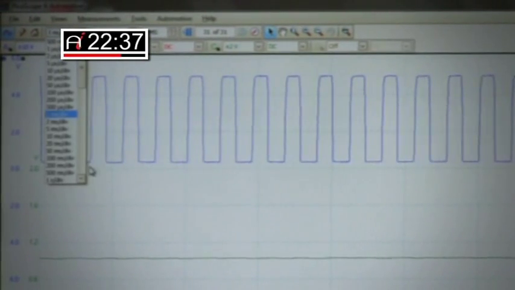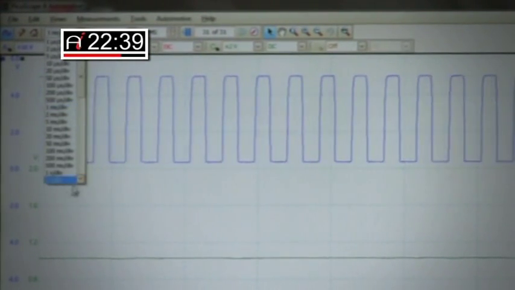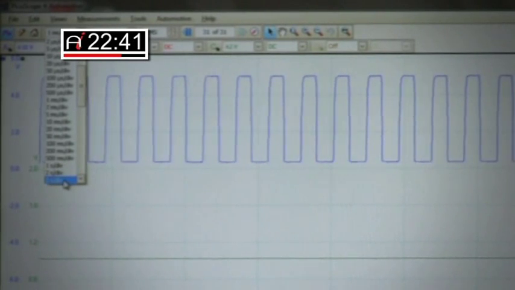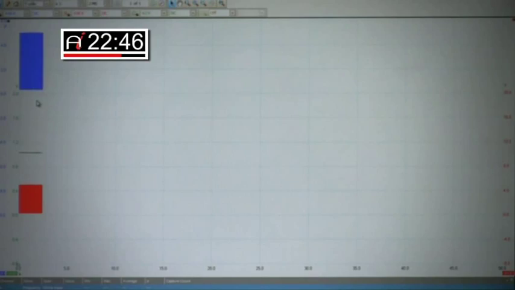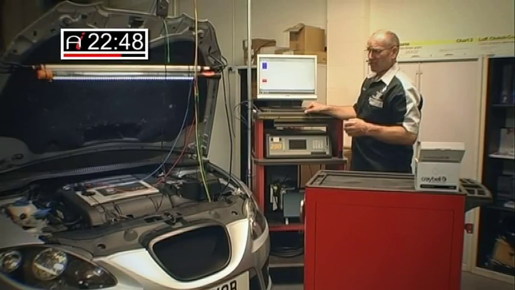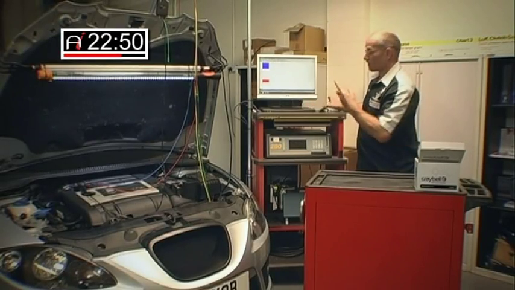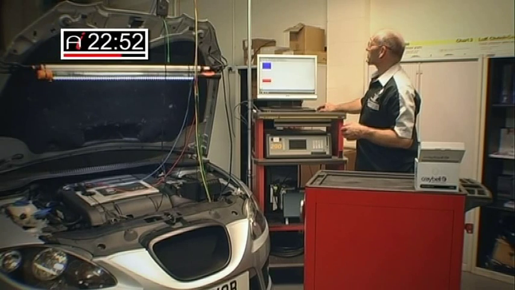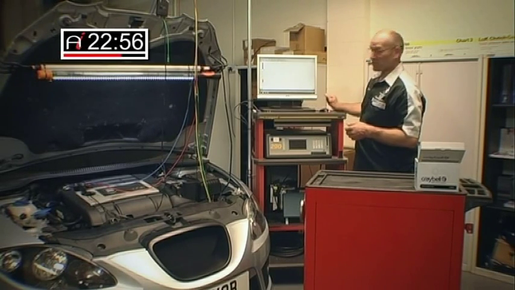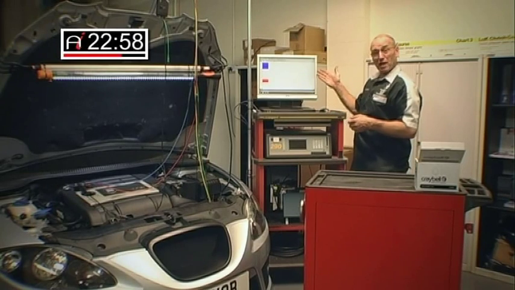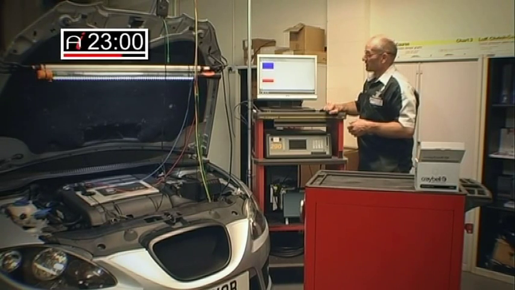That's nearly 1 minute, of course. It's a 10 grid screen, so 5 seconds per division will give me 50 seconds. For this particular test, I can probably get away with 20 seconds, so I'm going to reduce it to 2 seconds per division. That gives me 20 seconds across the grid. So in other words, the sweep time now is 20 seconds.